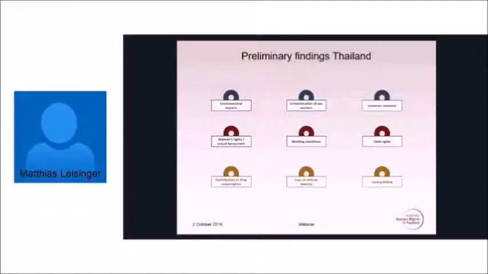So after the assessment in Thailand, and still this is very preliminary and the draft version, we identified more or less 9 issue areas. One is the environmental impacts, mainly linked to water management. It's not necessarily water scarcity, it's water management and waste management having an impact on the livelihood of indigenous people. Then the criminalization of sex work, which means not having rights that would lead also to stigmatization.